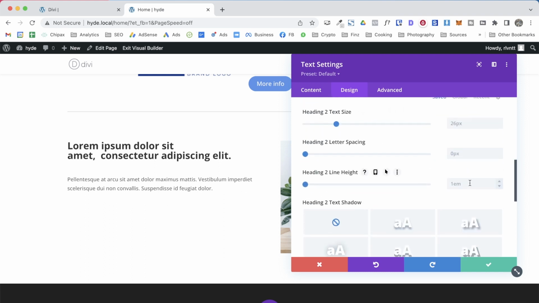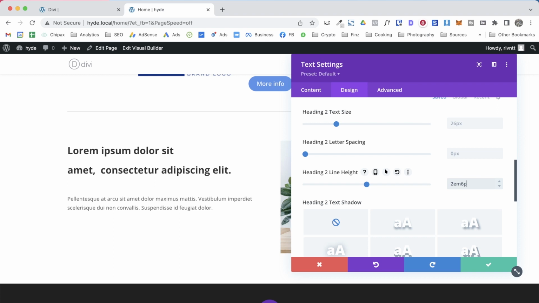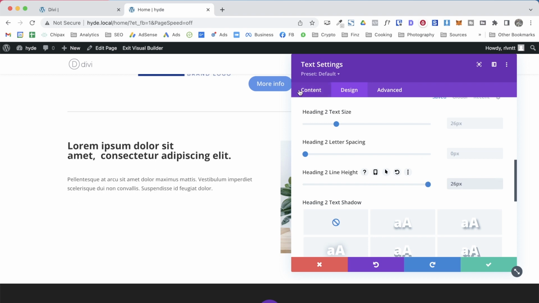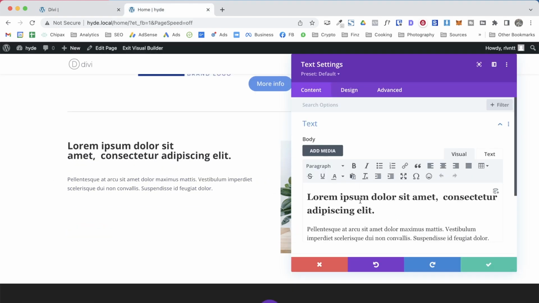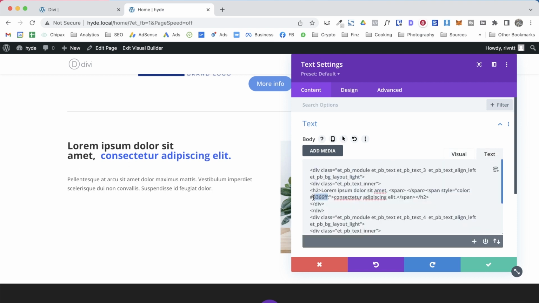And it's 26, this was set to 26 as well. And here, this entire phrase is a different color. So let's do it as we did in the beginning. There you go.